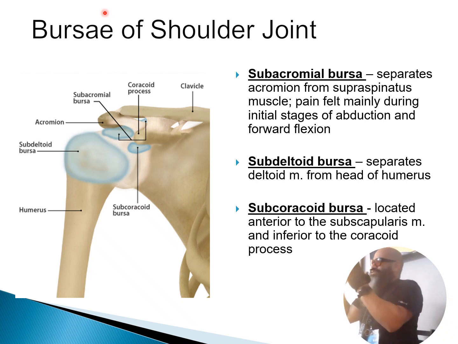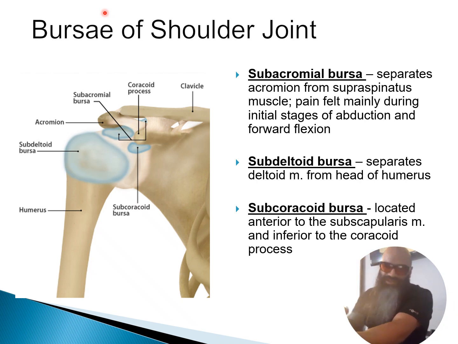It can get cramped in there, right? So you're not going to be able to move as well. That's going to cause pain, leading to a condition called subacromial bursitis, which is horribly painful and limiting, and it can affect your work life and you can miss a lot of days from work. So understand that they're there for protection and fluid motion, but if you do overuse activity or get injured there, they're going to get inflamed and swollen and create joint compromise. Joint motion compromise is the proper terminology.